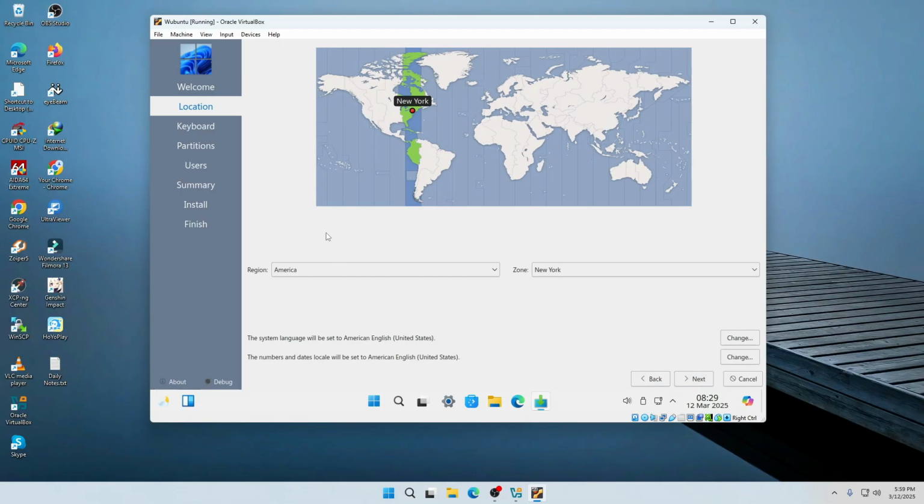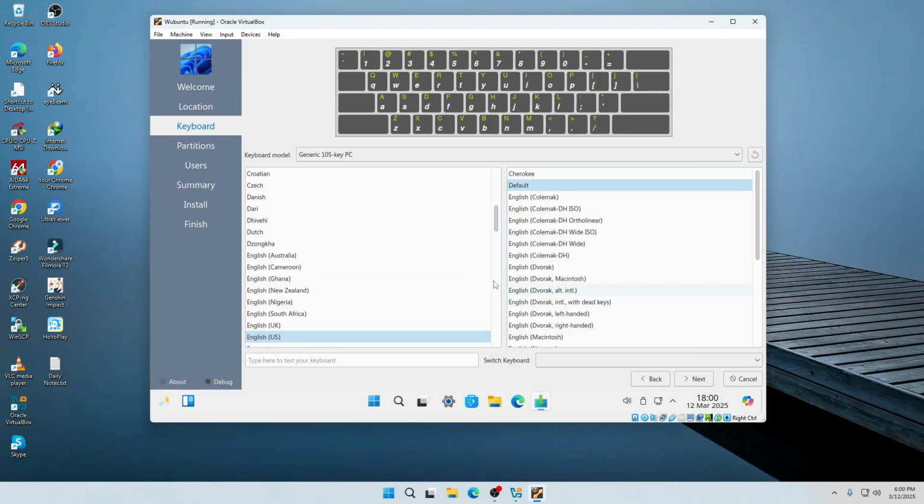Now it's asking where you are. You have to select your location. So I'm going to select over here. This location will determine the time zone in your system. So make sure to select the preferable location you want and then click on next. Now it's asking to choose the keyboard layout. You can see the steps from here. We have all the steps that we have to follow. So I'm going to leave the default, but again you have all the options to change from here.